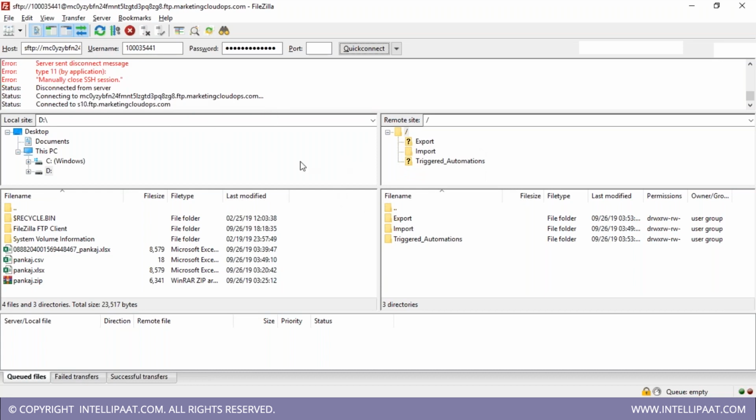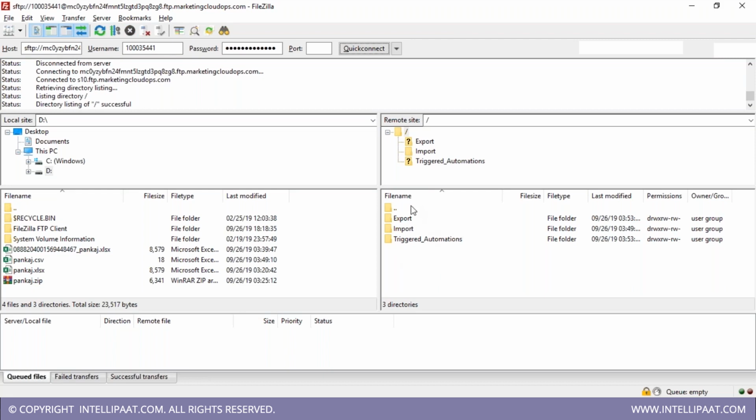Just to give you a visualization of it, on the left hand side, this is my directory, basically my computer, and on the right hand side, this is that FTP server on which there are different folders created, such as export, import, and triggered automations. This is, by the way, for an instance of Salesforce Marketing Cloud only, not the one that we have, but I just wanted to show you.